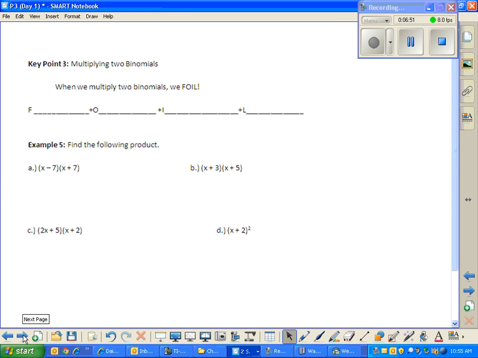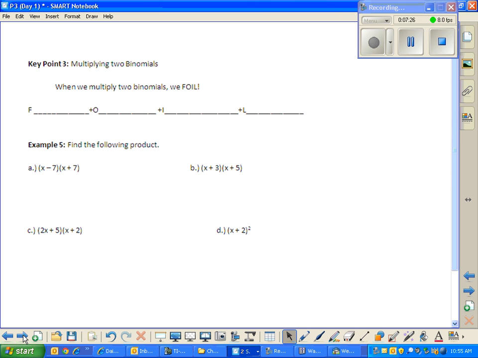All right. We have another set of polynomials to multiply. We have binomials times binomials. In other words, 2 terms times 2 more terms. The product of things that have 2 terms in them. So whenever you're asked to multiply binomials specifically, we use a process called FOIL. And judging from the pretest, most of you are very, very good at this. But I did want to touch over it just briefly for a couple of you that, especially with part D there, need a little refresher on something.